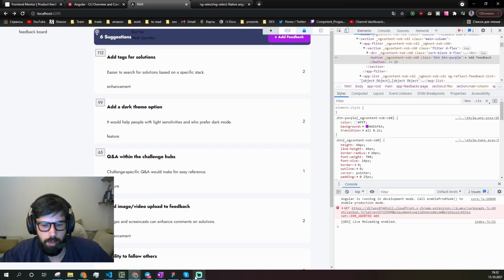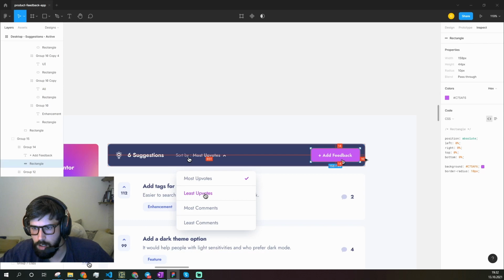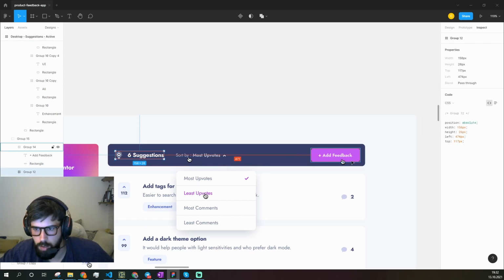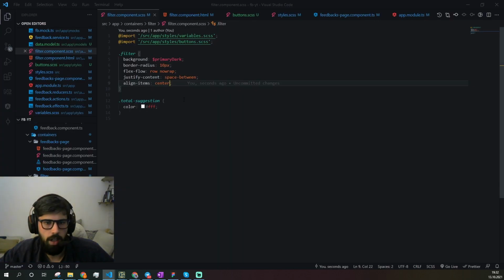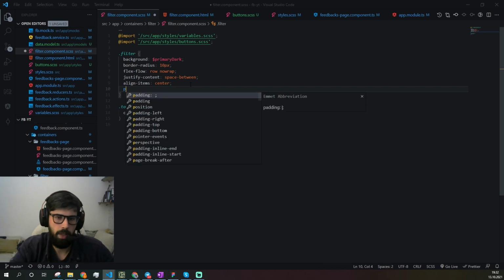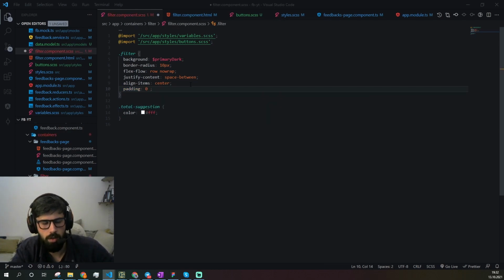Okay, already better. And here 16 and 24, a bit strange, but okay. Padding 0, right 16, 0, 24 pixels.